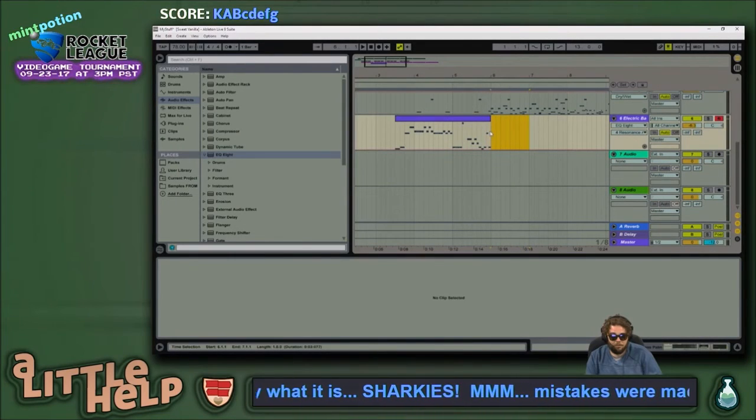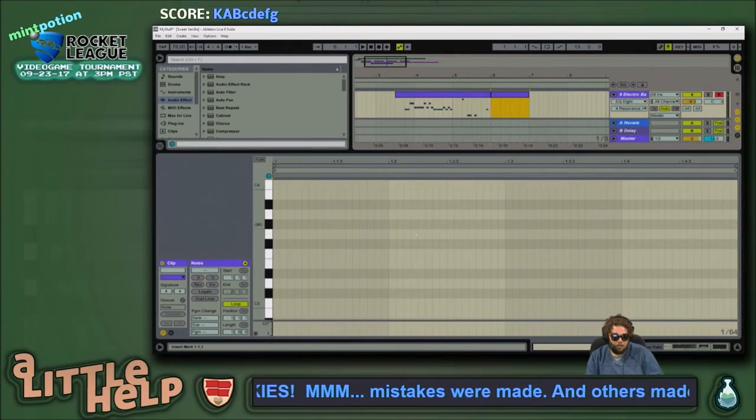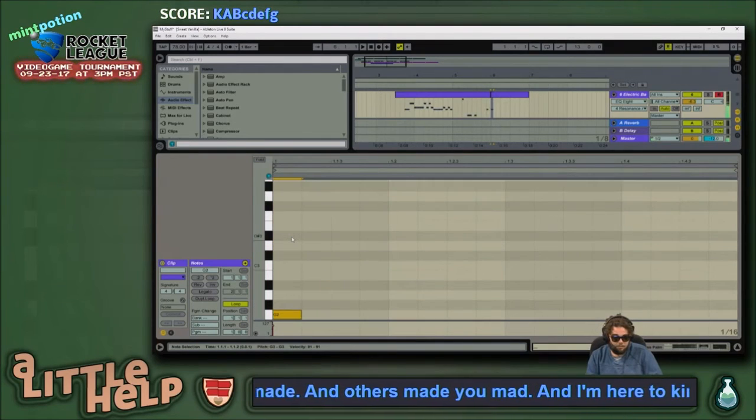No reason for instrumentation. One, I kind of keep our minds at the same time. Bass.